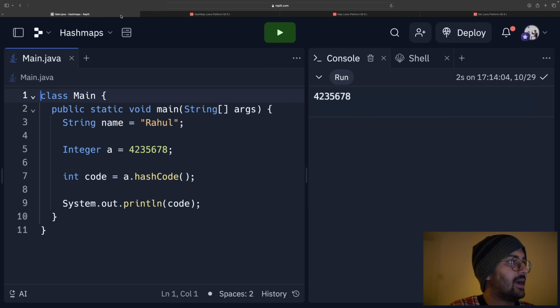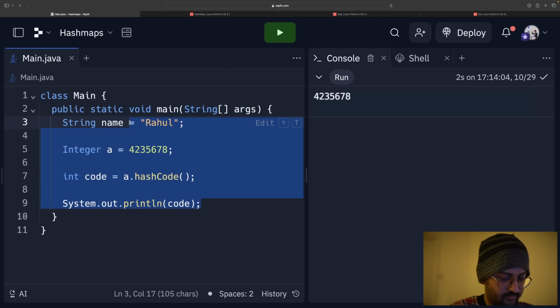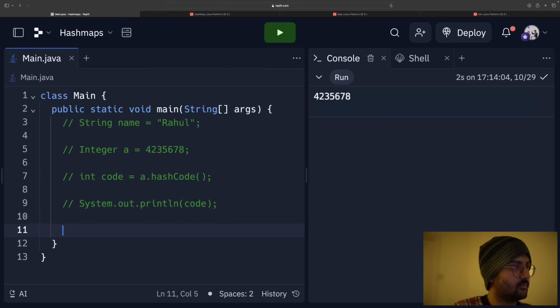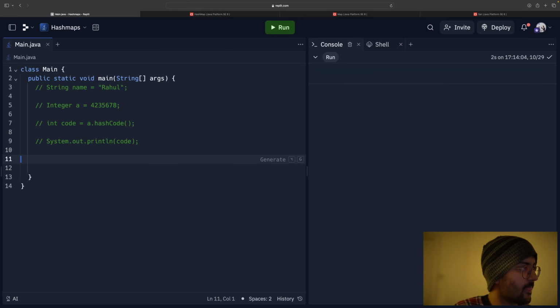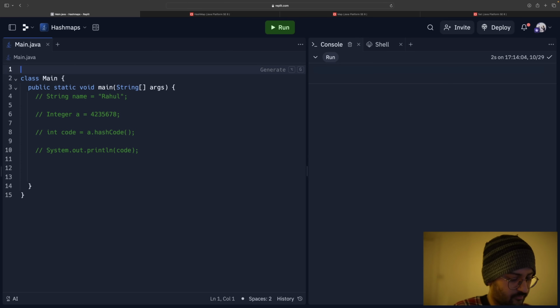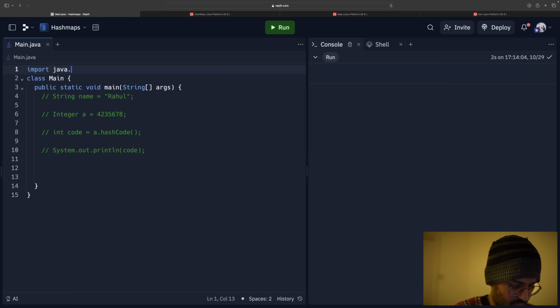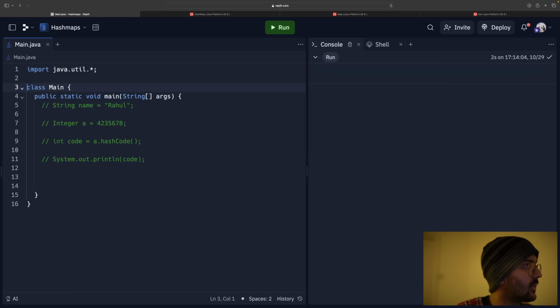So if I'm doing hash maps, let me zoom out a little bit, hope you can see. Here I can say HashMap map is equal to new HashMap.